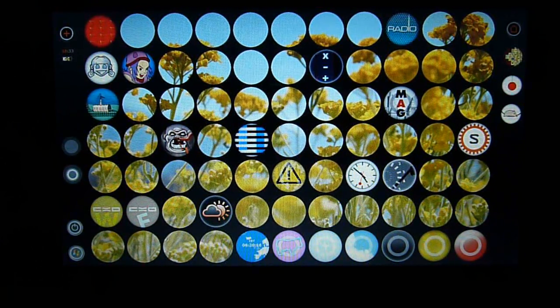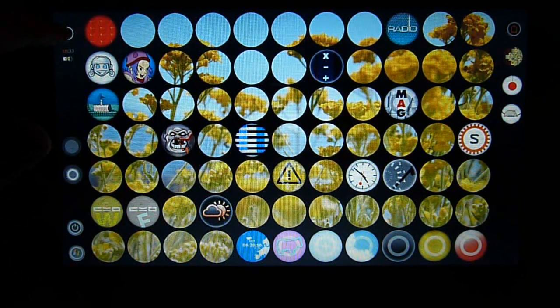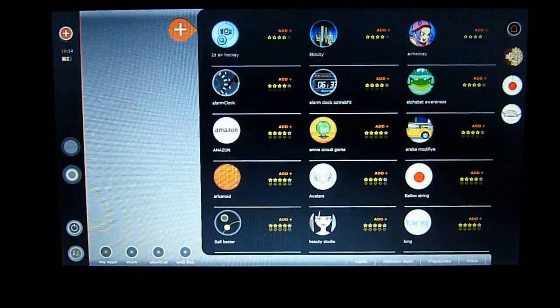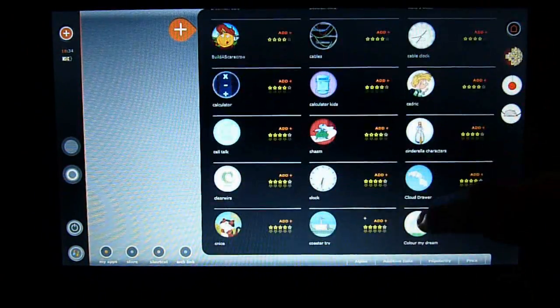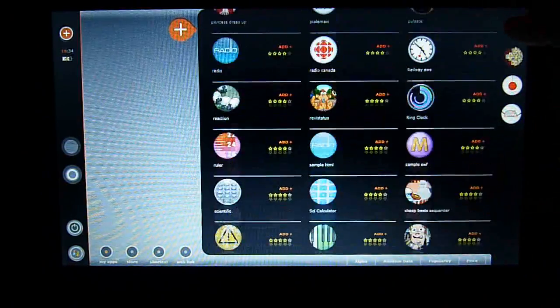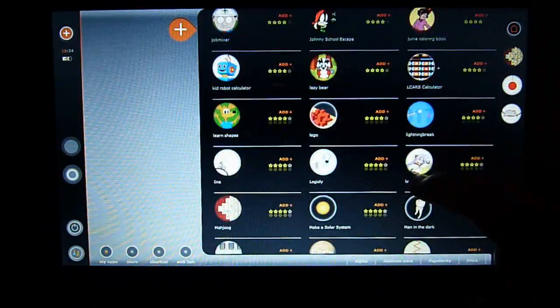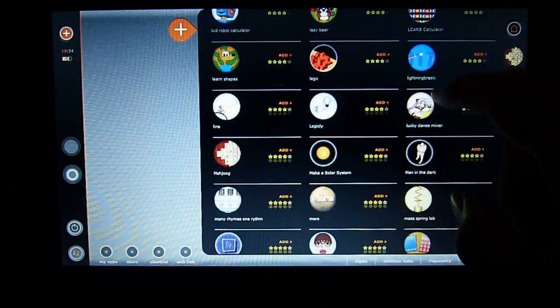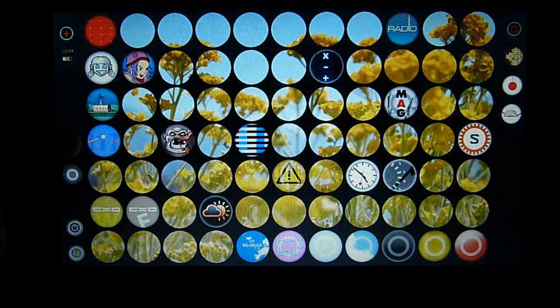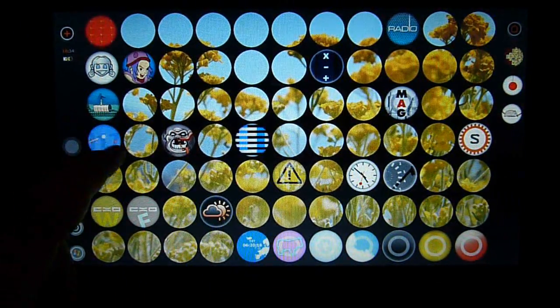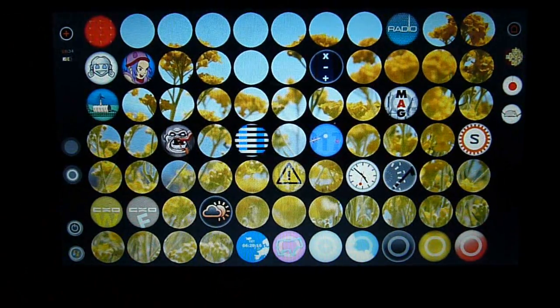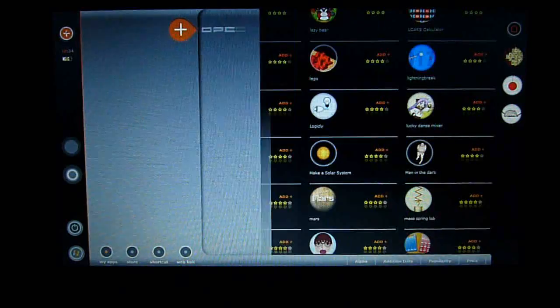If you'd like to add applications to the screen, you go to the upper left hand corner, there's a little plus symbol, and this will show you the My Apps page. These are all the applications that came pre-installed on the prototype, and if I want to add one of those to the screen, I just click on it and it shows up right on the page. You can place it where you want. Let's go back into the My Apps screen.